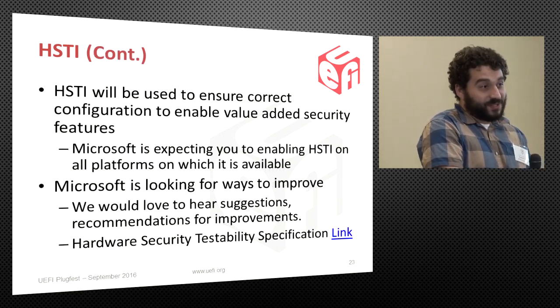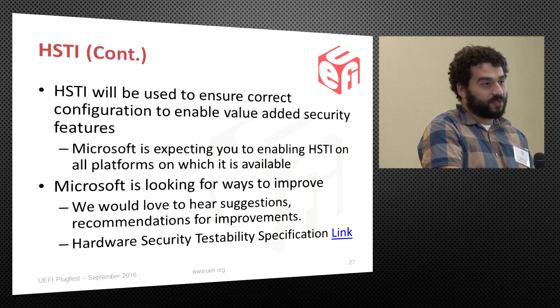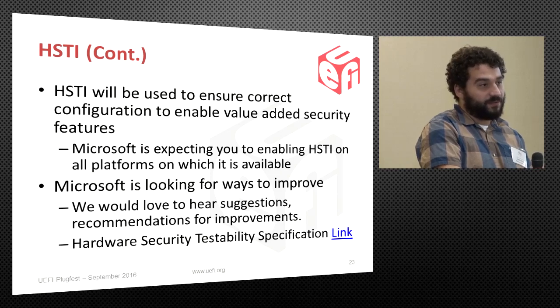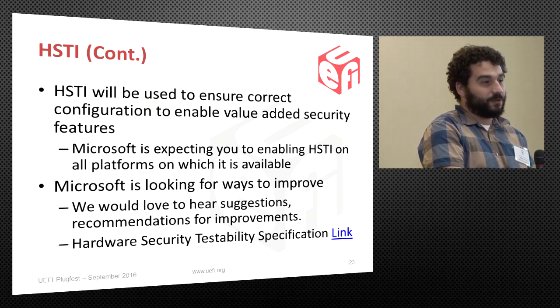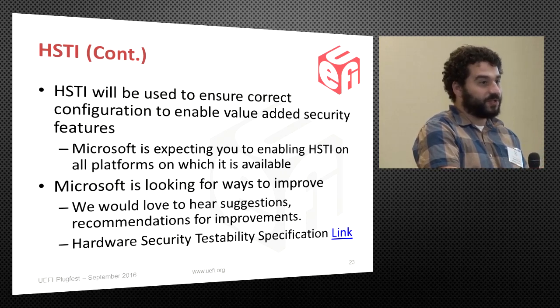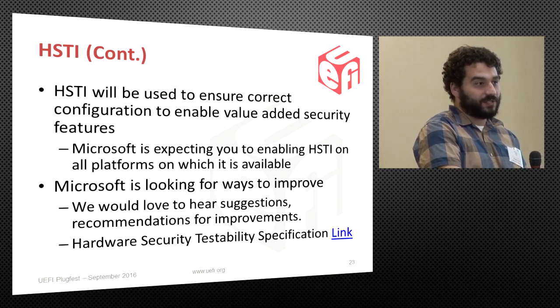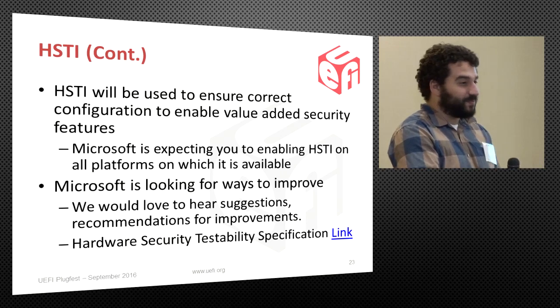So Microsoft is expecting you to enable HSTI on all platforms on which it is available. Particularly right now, there are gaps on server systems. We have a new qualification called Azure AQ, which is for secure Azure stack. So basically secure host isolated VMs. And to ensure those systems are configured securely and correctly, the method we would like to use is HSTI. So we're going to be moving HSTI into basically a standard required everywhere interface. So that's a heads up that you should get on board. We're looking for ways to improve it.